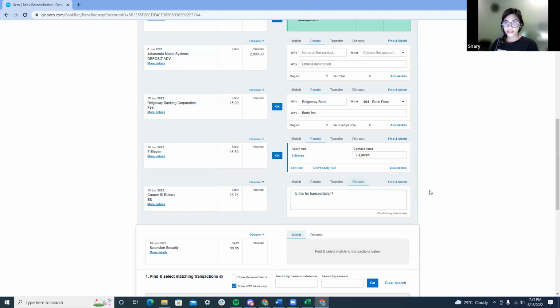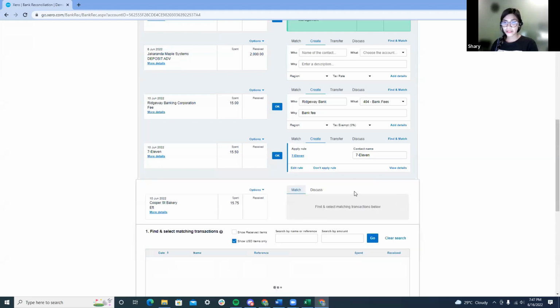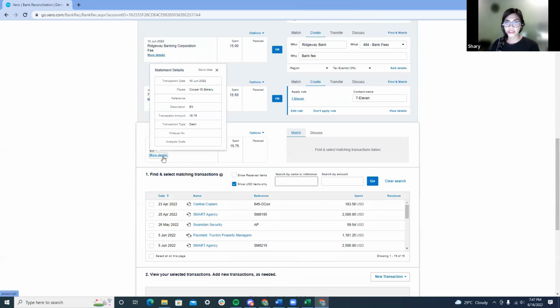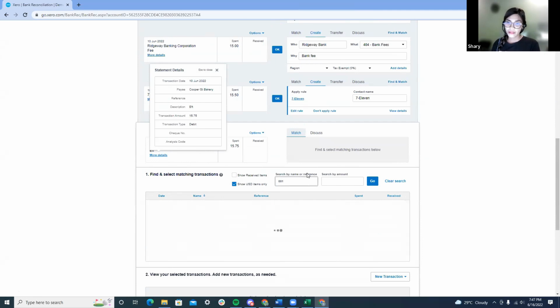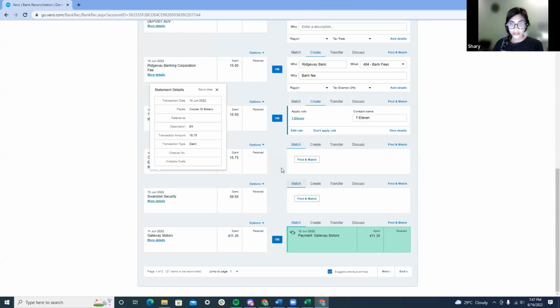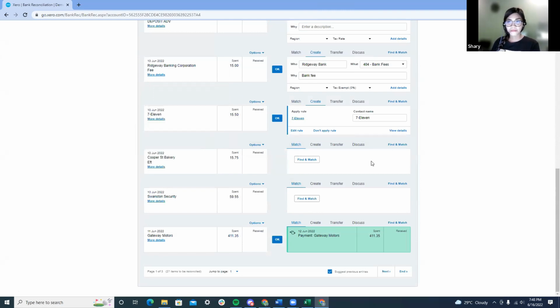So, ayan. And then we have here the find and match. Let's say meron kang hanapin. Alam ko to, para kay invoice ganito yan. Dito meron details. It's for invoice 001. So, hanapin mo yung invoice 001. Okay, kung may lalabas, edi match mo siya doon. Okay, so that's find and match.